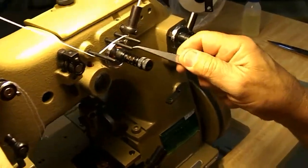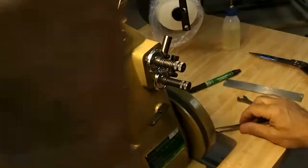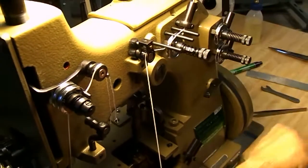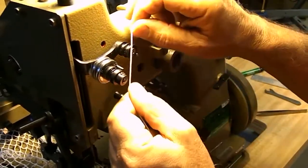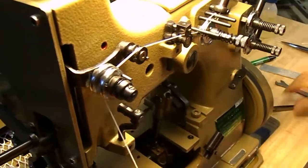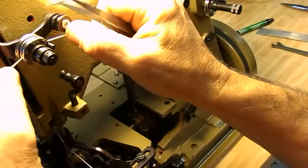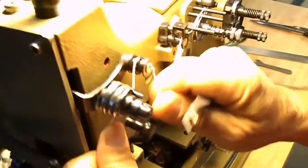Come through the tunnel, around in between the tension discs, out like this here, and then across. Then you go in here, go under here, puts a little pressure on it, over here, I go under this pin. Let's do it again. Under the pin, over the roller, and under the other pin.